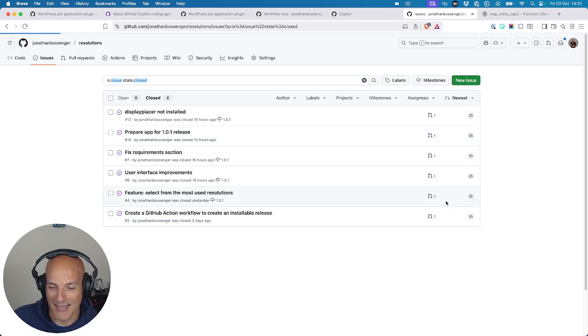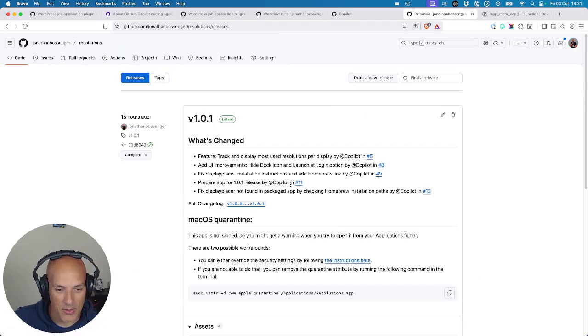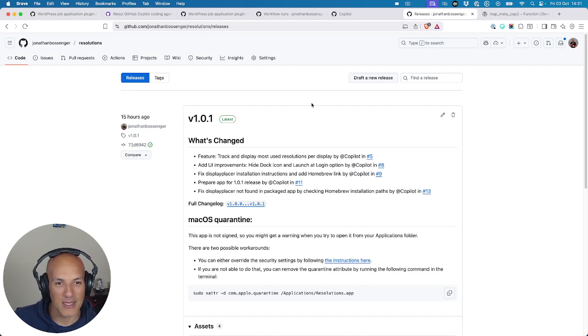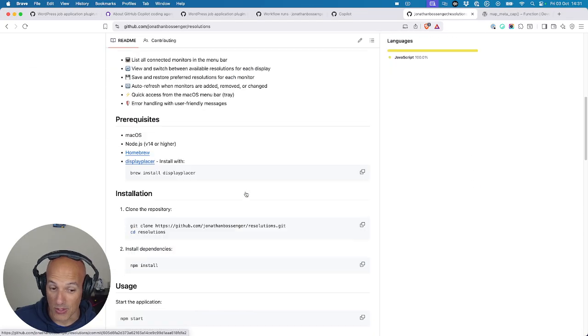And what you do end up with, it's kind of funny, is a release log that gives Copilot props for their first contribution. So I thought that was quite funny when I saw that. But I literally didn't write any of this code. It's all JavaScript inside of Electron, and it just works.